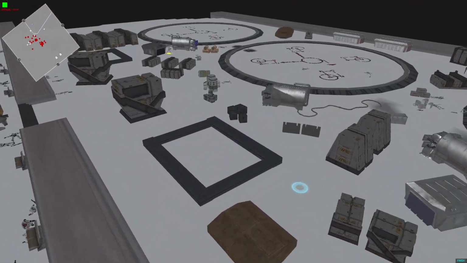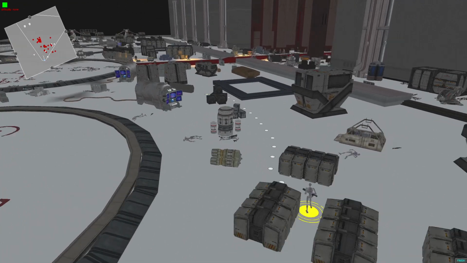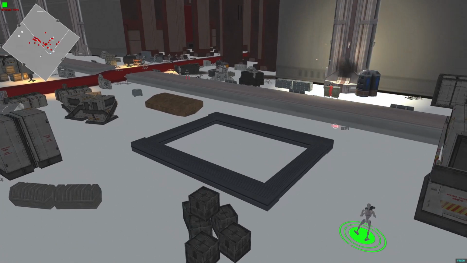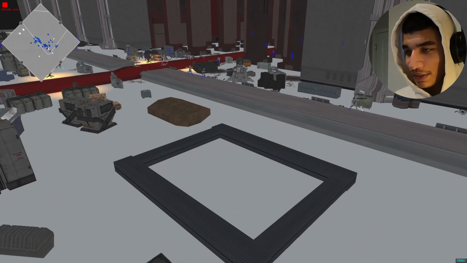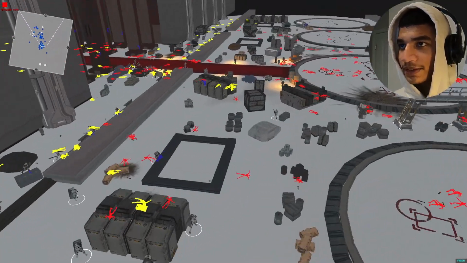Alright, last one. It's always the rocket troopers who stay behind. Even with the new stuff that I learned, they still just don't move. Hey, buddy. Oh, he didn't get knocked out from that. Alright, well, after the battle, looks like a pretty decent clone victory here.